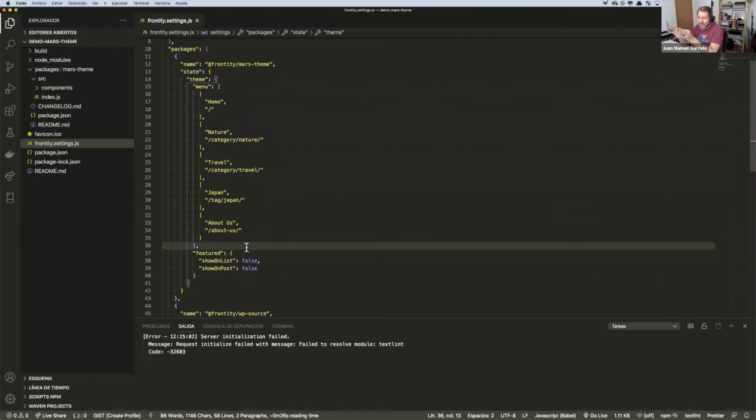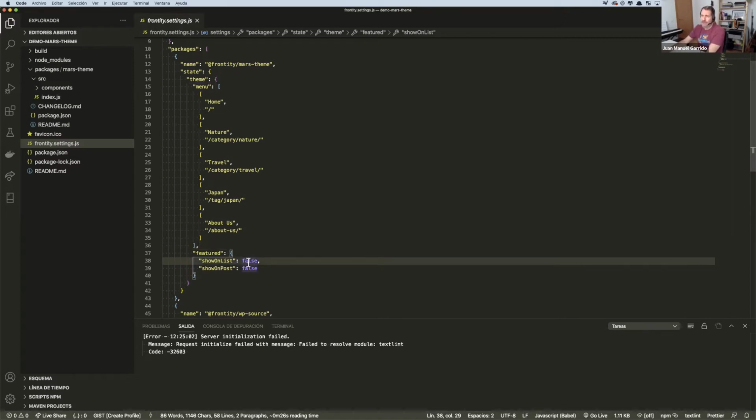In this specific theme, there are two variables that are defined for enabling or disabling specific features of the theme. So in this case, show on list is set to false. If we set this to true, whenever we list posts, we will show the featured image.